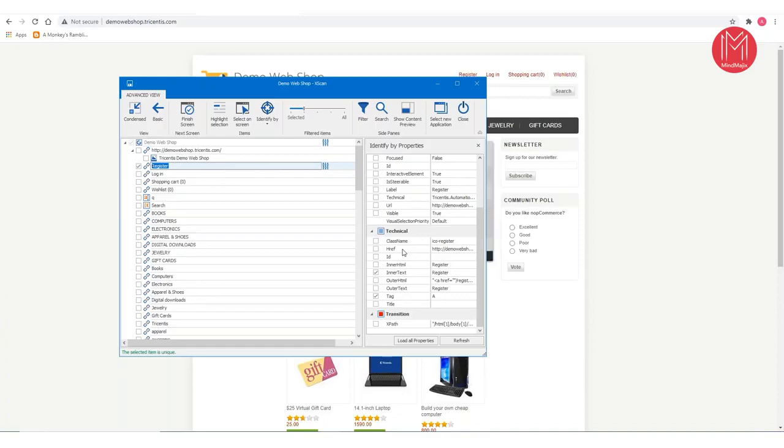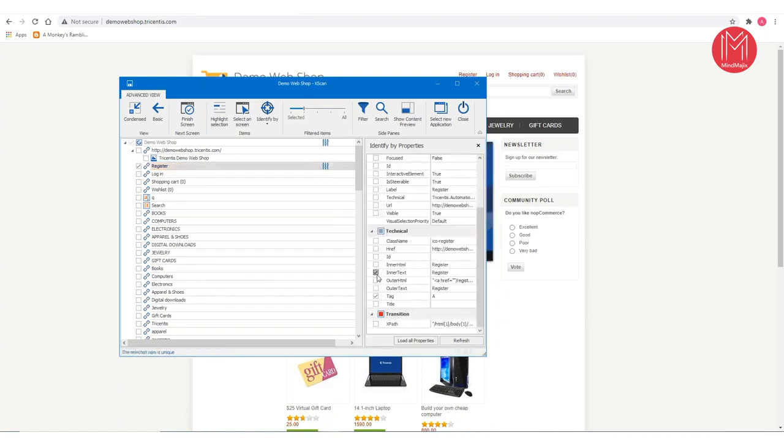Now, when these properties do not work, then we opt for certain other methods. You can see here that the default property that has been mapped for this register link is its inner text, which is making it unique. Now, suppose I uncheck this property. You can see here the message is displayed: the selected item is not unique, right? So I always have to identify an element as unique in order to steer through Tosca. Because if it's not unique, then at the time when you're running your test case, it will end up with an error that the object was not found or multiple controls found.